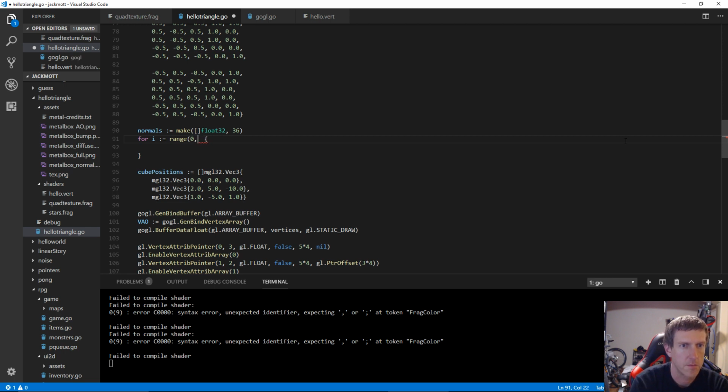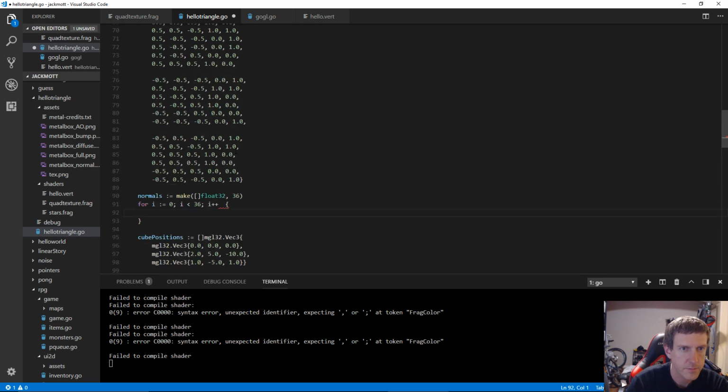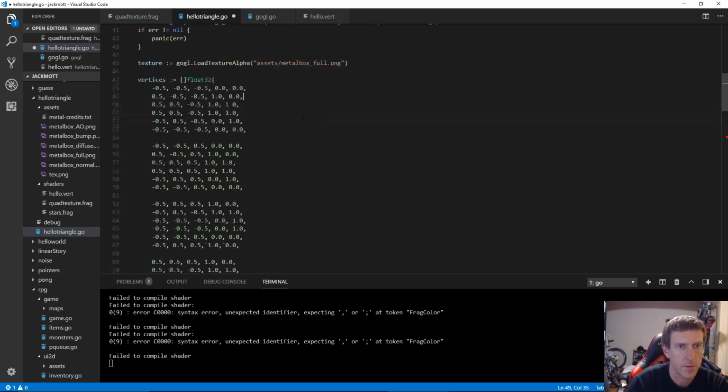What's the syntax for that? There is no syntax for it. You just do it the normal way. So I is equal to 0, I is less than 36, I plus plus. So we're going to iterate over each vertex.